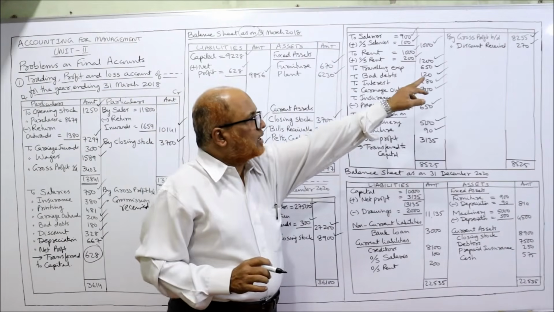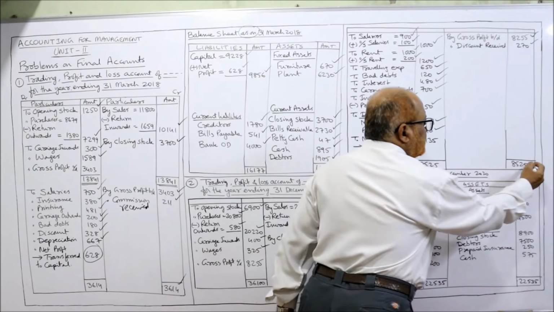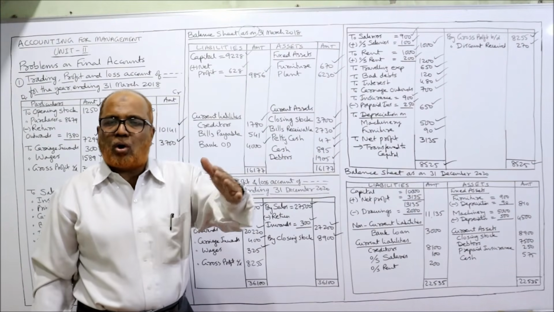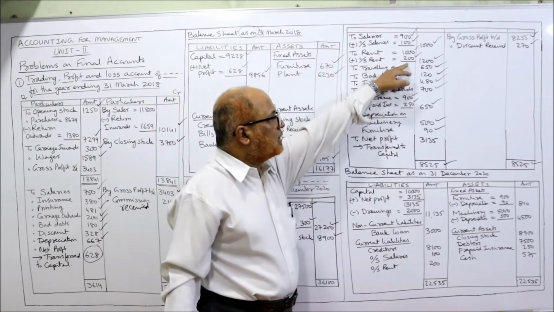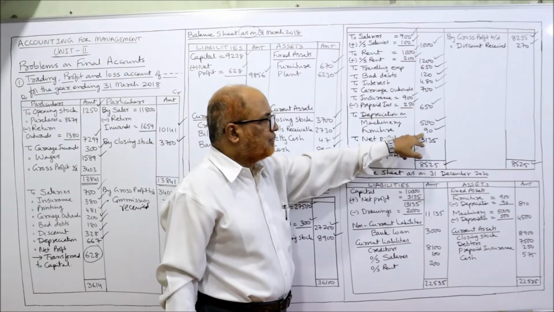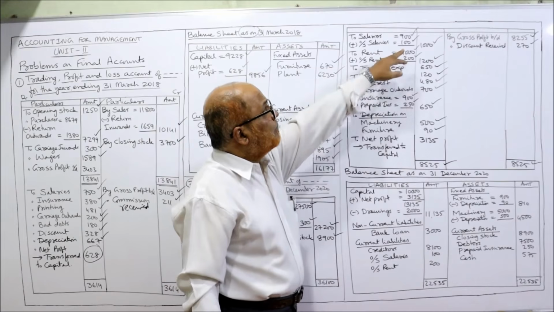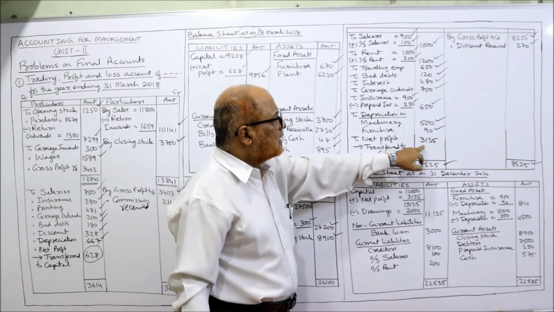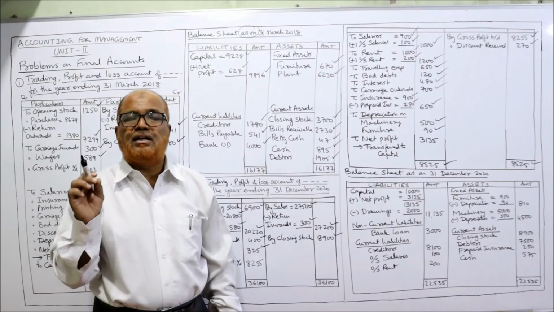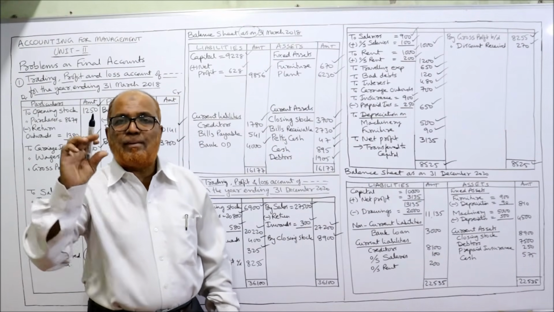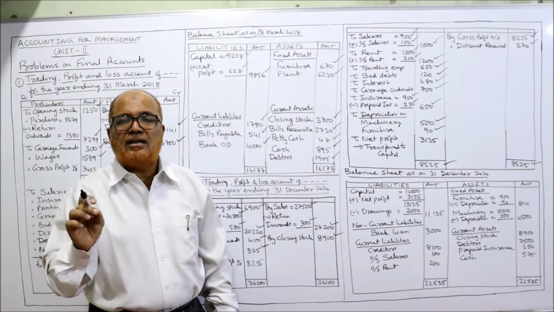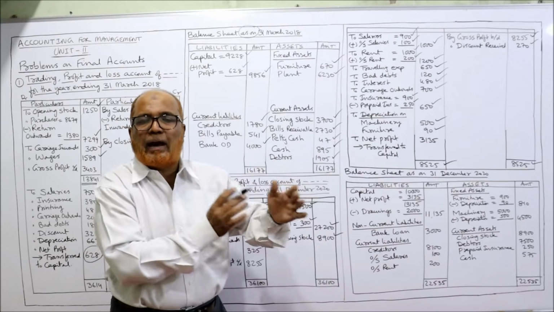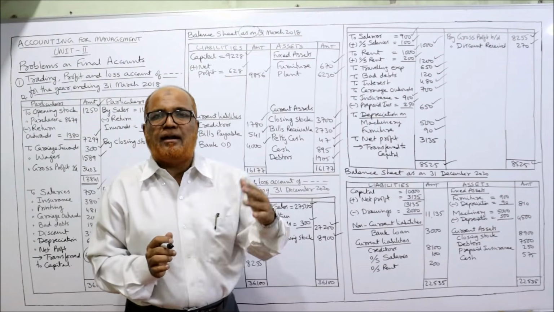Now take the total on the credit side. It comes to 8525. Same 8525 on the debit side. Now subtract all the debit side items. All these items you deduct up to 90. So 8525 minus 1000 minus 1200, like that, last minus 90. You will get 3135. 3135 is the balancing figure we are getting. That is the net profit. And that net profit will be transferred to capital. In capital it will be added.